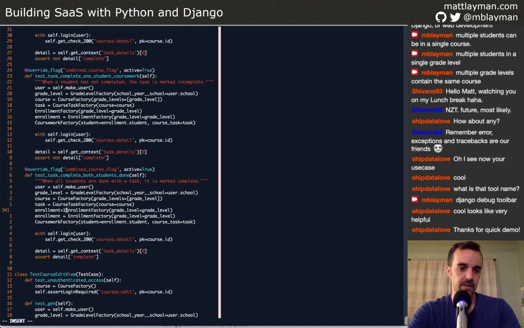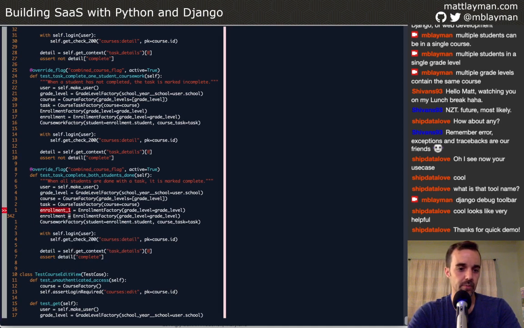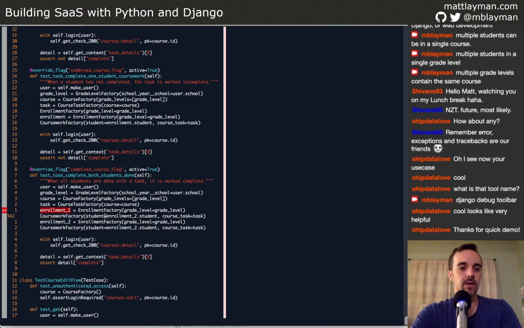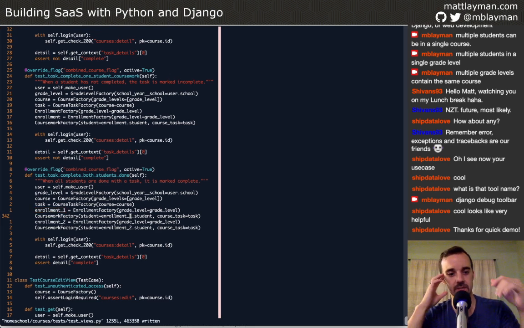I'm going to say enrollment 1 and enrollment 2. And here we need to define them uniquely, so we'll do enrollment 2 and then enrollment 1. We have to wire those things together more appropriately that way.